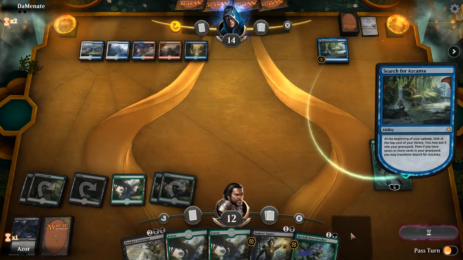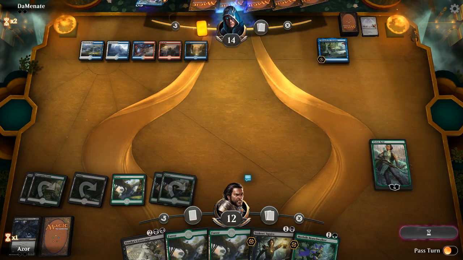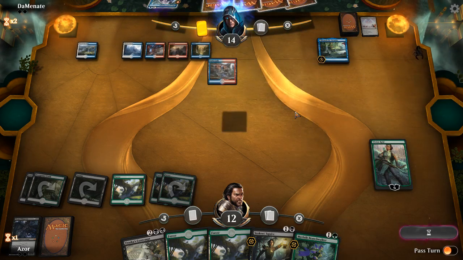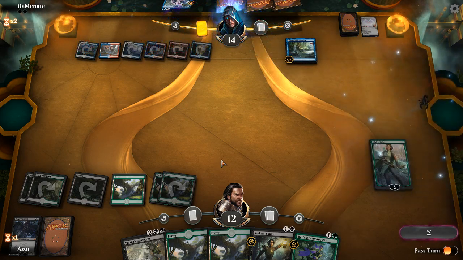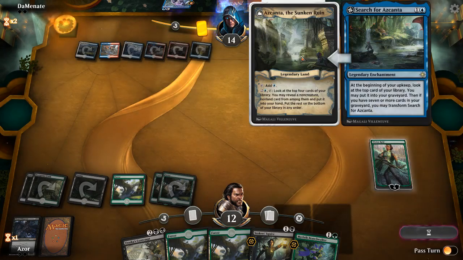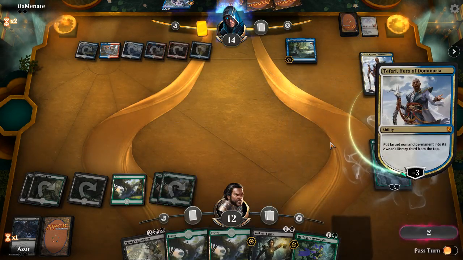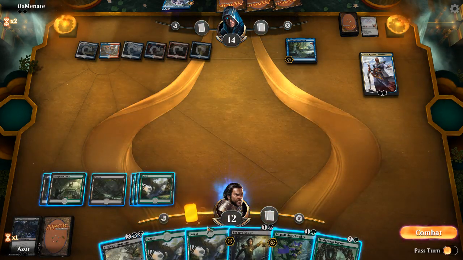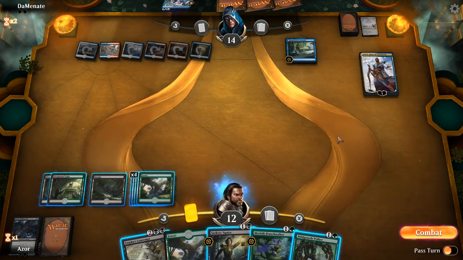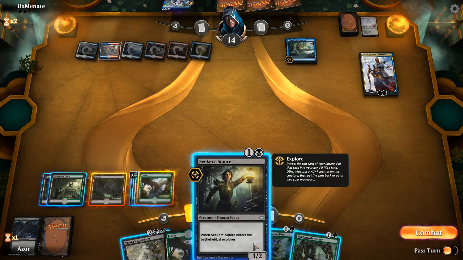That's the turn. Search is getting close to flipping. Pretty much our only way of dealing with it is the Assassin's Trophy. So that's fine, because we can kill it with Vraska's Contempt, or gain a ton of life.